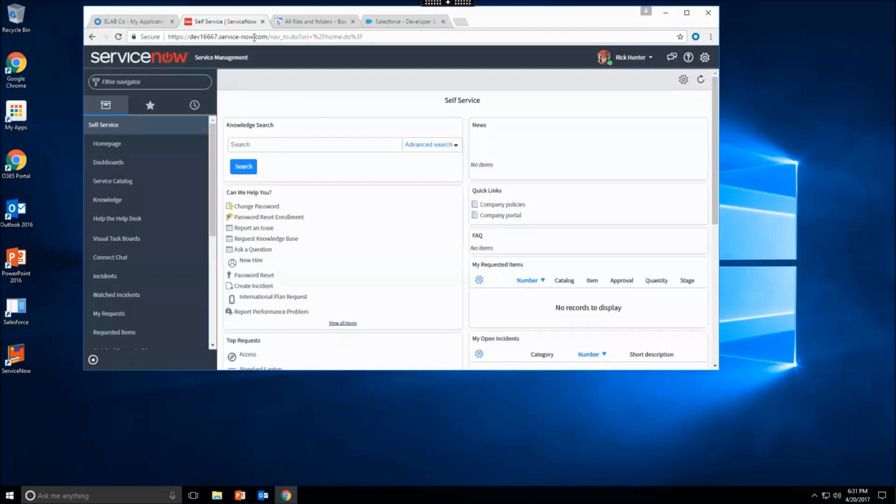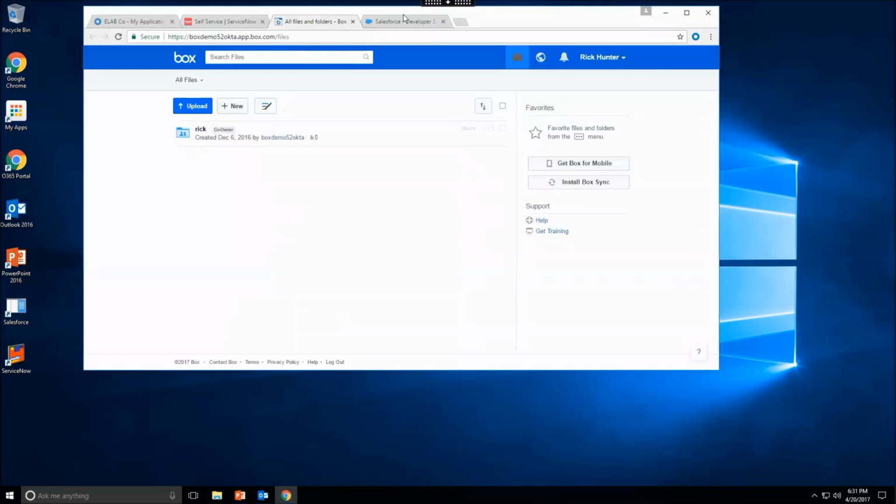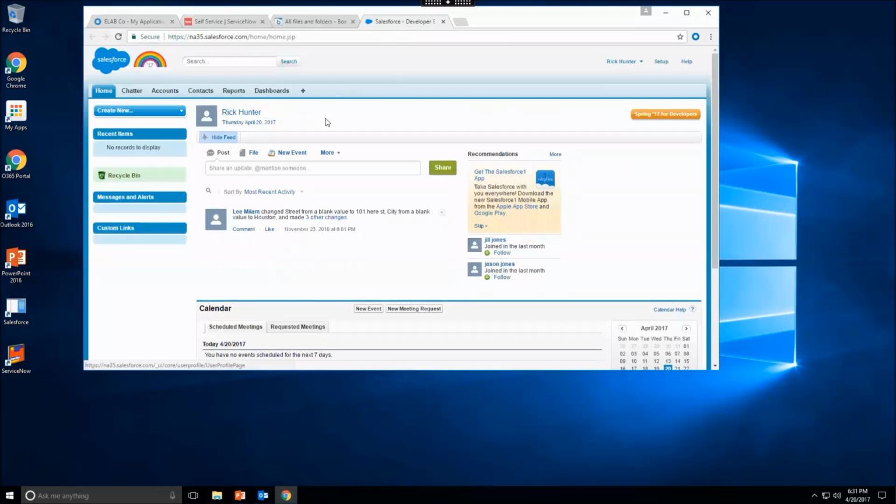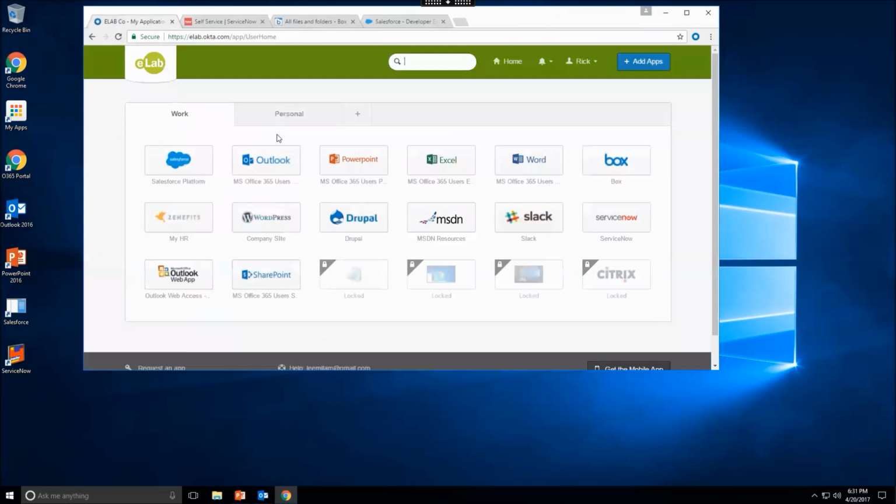The other thing is this application seems to know exactly who I am. So it's got information on me, so I don't have to fill out any of that information. So for all these applications, it knows who I am and has all my full details about who I am and what I do at my company. So all of that is handled. So that's kind of nice. A simple place to go and get all these applications.